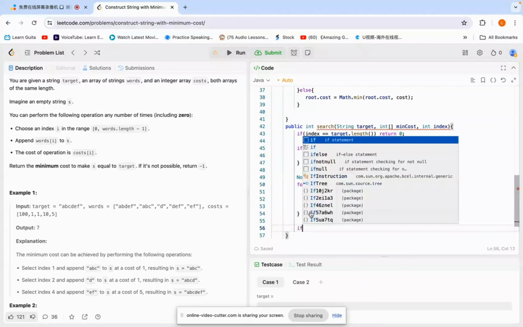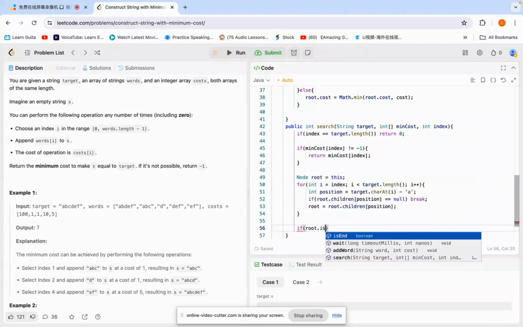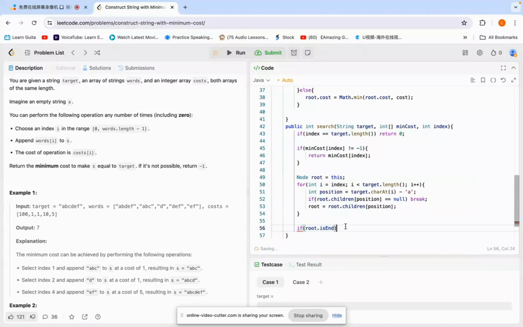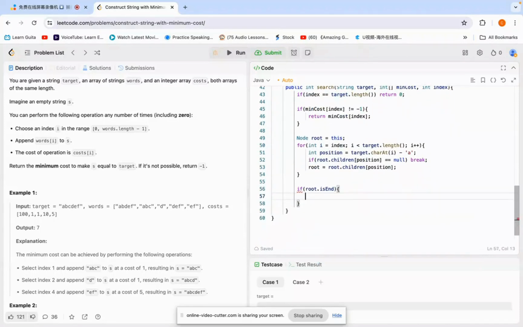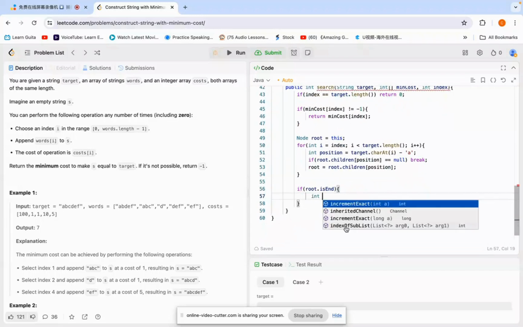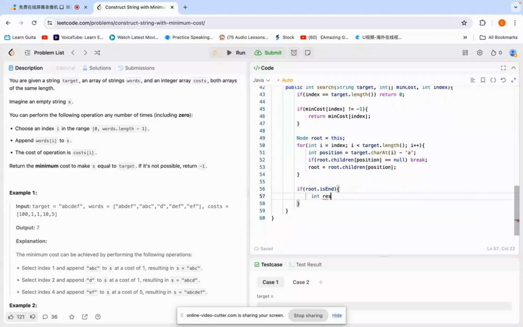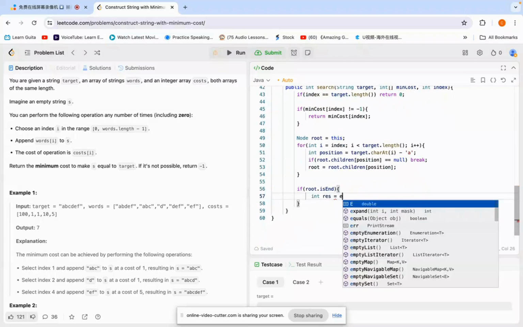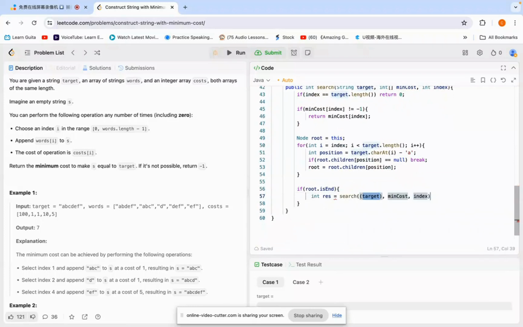So which means now here we need to check the loop, that is n. We need to check whether it's true or not. If it is true, we need to call and use the next word. Now we need to search in the target. The min cost here should be i plus 1 because we need to go to the next word.